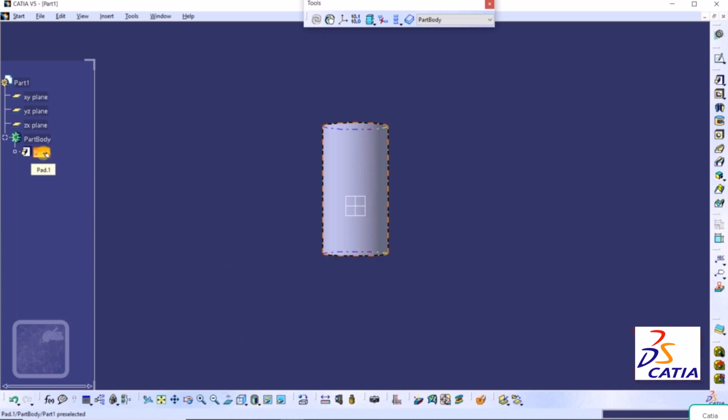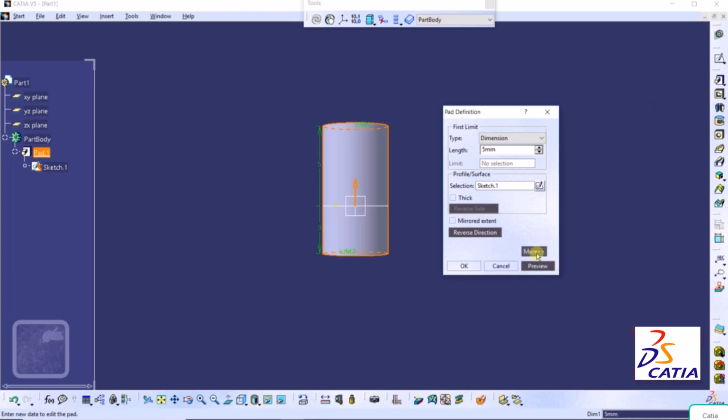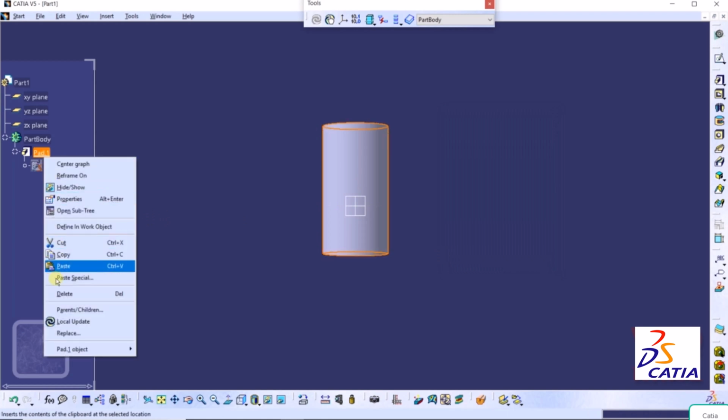I go to pad once again, make a double click. So we can change this value. Now we can see it is showing 3 in the bottom, 5 in the top. We can also create the pad with respect to the references by taking up to next, up to last, and then similarly here up to next, up to last like this. So in this way we can create pad in 2 different directions. I click on this less option, and then I cancel this. So click on cancel. I select this pad once again and let's delete it.